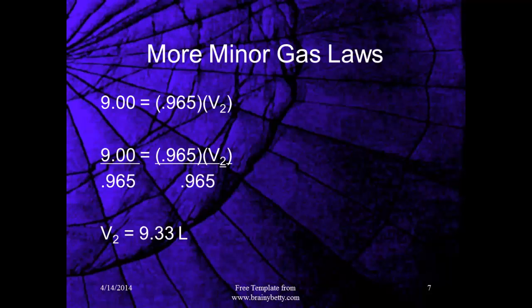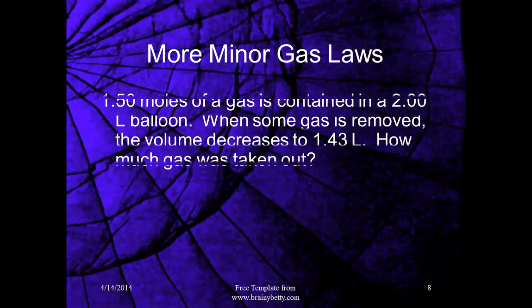Again, your answers may come out just slightly different depending on how often you round during your math. If you stop and round at each step during your math problem, your answers are going to be a little bit different than if you carry numbers through on your calculator until the end. Second example.